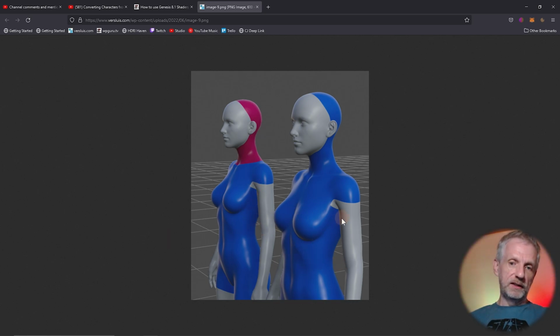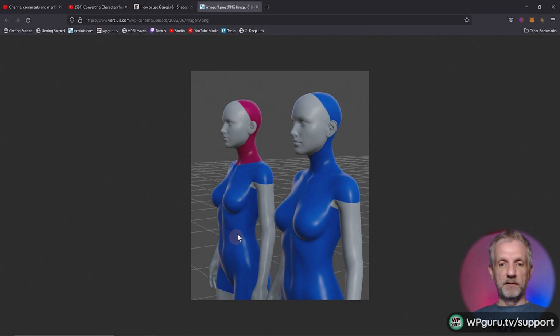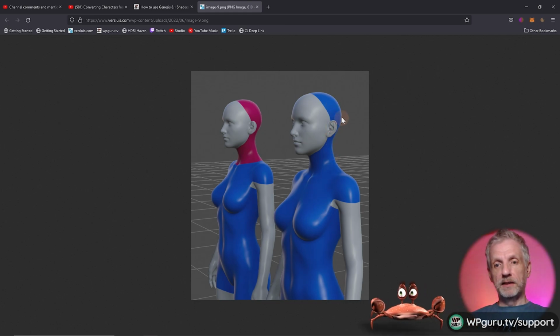So here you see them side by side. The figures, this is 8.0, and everything that's blue here is the torso map on 8.0, and on 8.1 the torso has been split into a body map and a head map. So this is the face here, but anything that's basically red here is a different material zone than this on 8.1, and on 8.0 we have that as a combined surface.